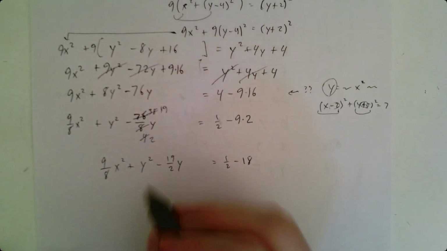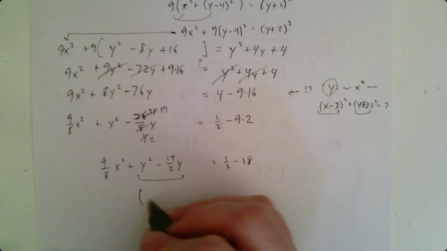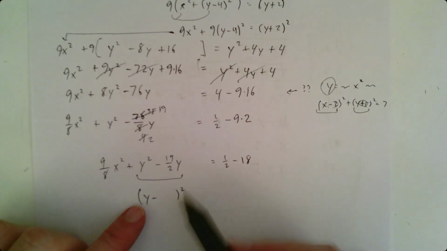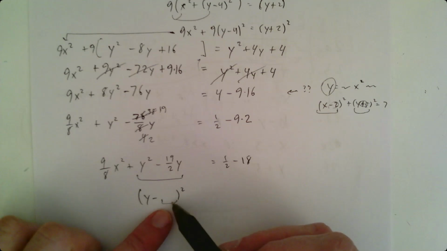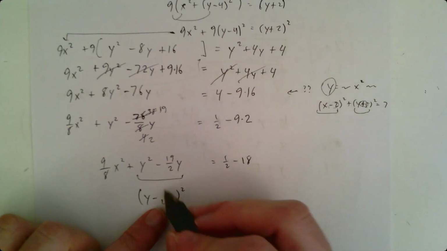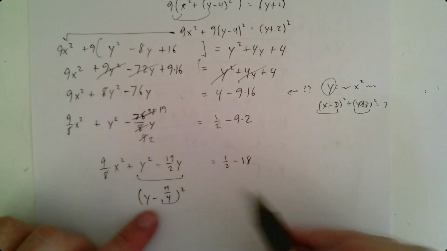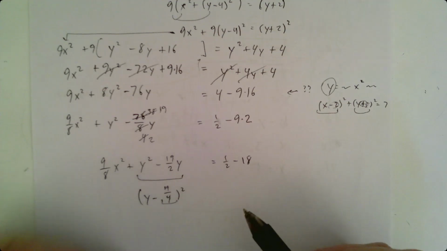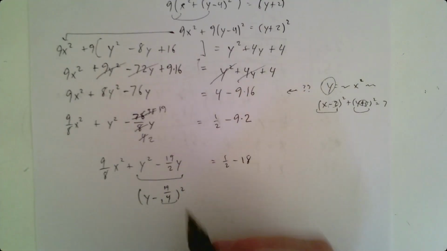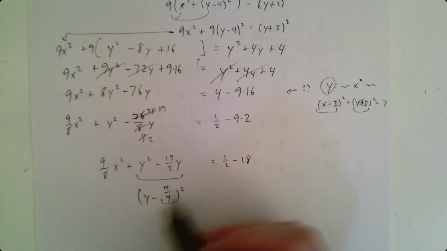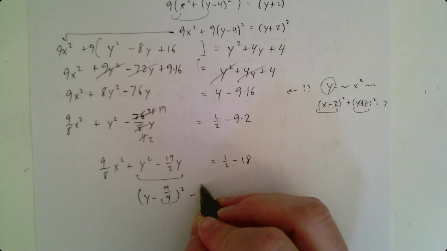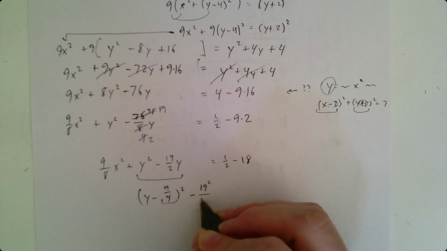All right, now let's complete the square. Here we go. If I'm going to expand this out, I know I'm going to get twice whatever value I write here. And I need 2 times this value to equal 19 halves. So I'm going to make it be 19 fourths. Because when I multiply it out, I'll get 19 fourths and another 19 fourths, which will give me 19 halves. But I have this extra 19 fourths squared being added when I multiply it out. So I'm going to subtract an extra 19 squared over 4 squared.